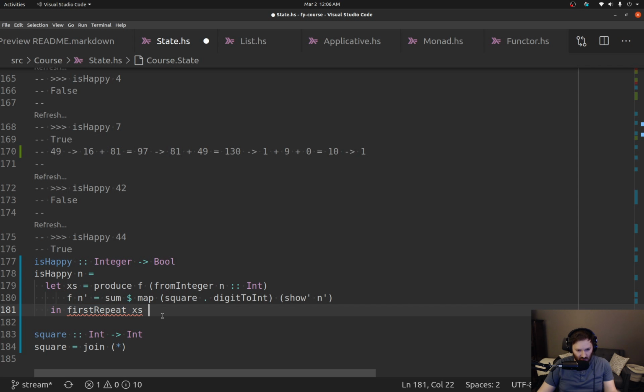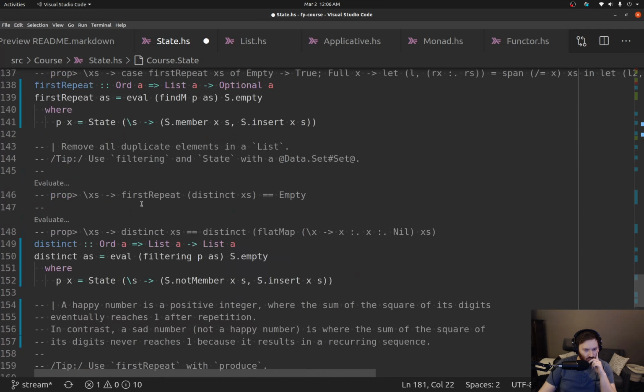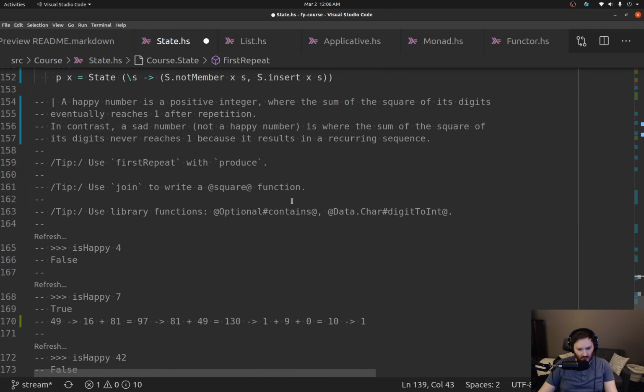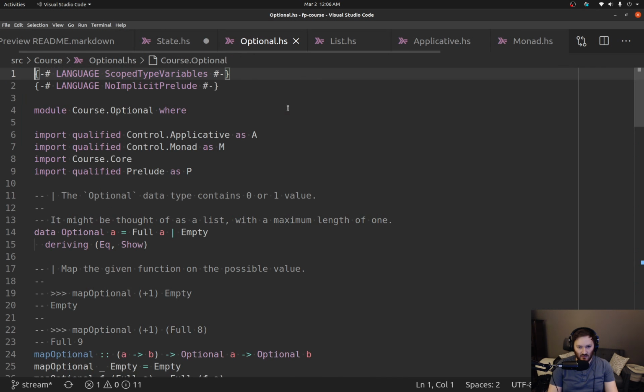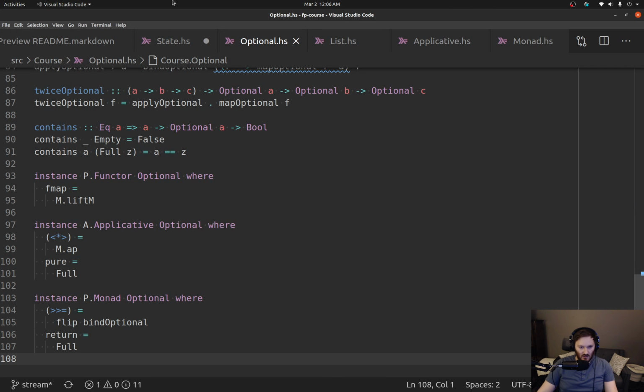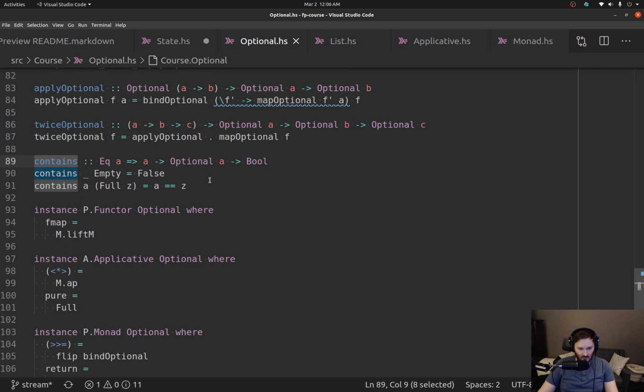So then firstRepeat returns an optional. Then optional contains. Let's look at that. Optional contains. You say a value and then some optional.